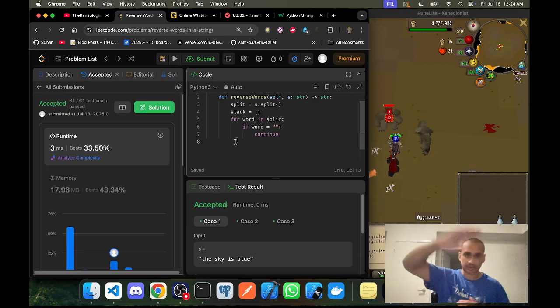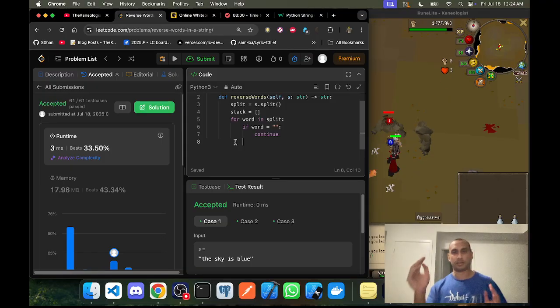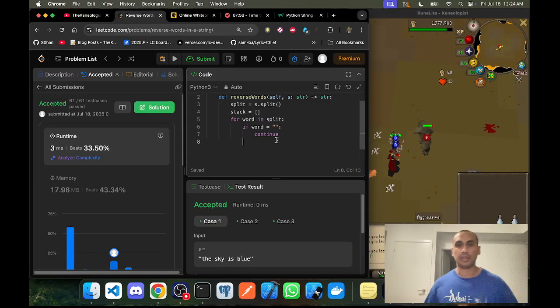I want to stack things up. That way when I pop them out, they'll come into reverse. And then I don't have to do anything with that.